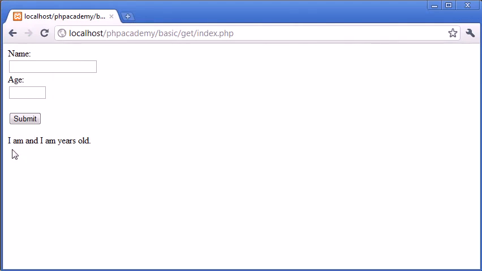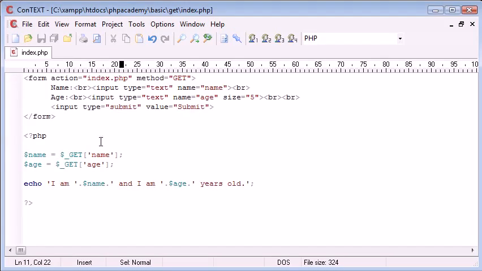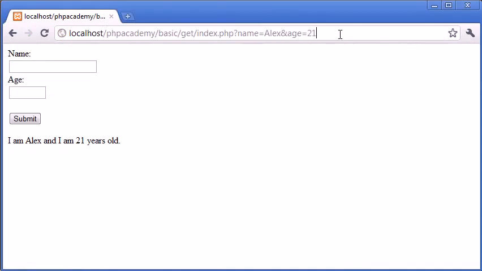So as we submit the form now, let's just delete this. Okay, so at the moment we're faced with this problem that we're already echoing out the text. Let me just show you the example of this, and then we can fix this error in a minute, that's bringing it up even though we haven't got anything submitted. So if we click submit, you can see that says I am Alex and I'm 21 years old. So this is basically how this form is going to work, and it's submitting get variables here. Now we're faced with this problem where, when we have the index.php page on its own and we haven't submitted anything, we're getting this problem here.